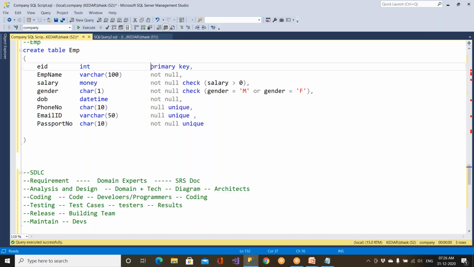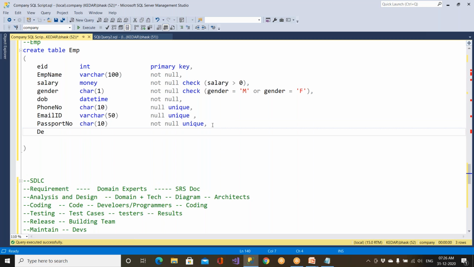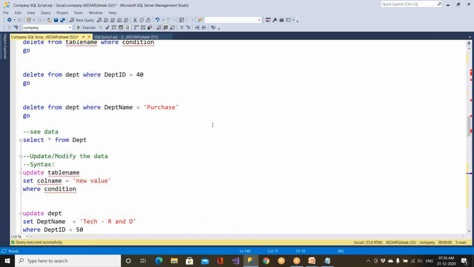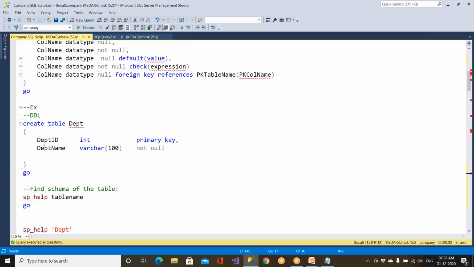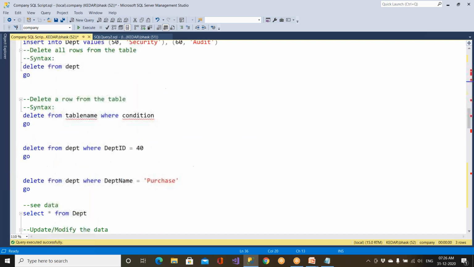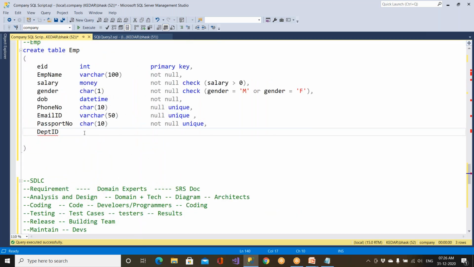So one table can have only one primary key, and one table can have many unique keys. You should not write the word key; if you write it, you may get an error. Okay, it is giving an error. So this unique means a unique key. These are what are called alternate keys, right? And comma, I want to have which department this person is working in. We have already created a department table. So department ID, integer. Whatever the data type is there, the same data type has to be used, otherwise you'll get a lot of issues. Clear? Integer.